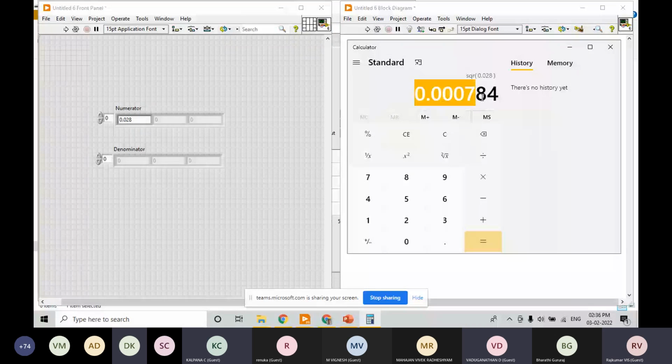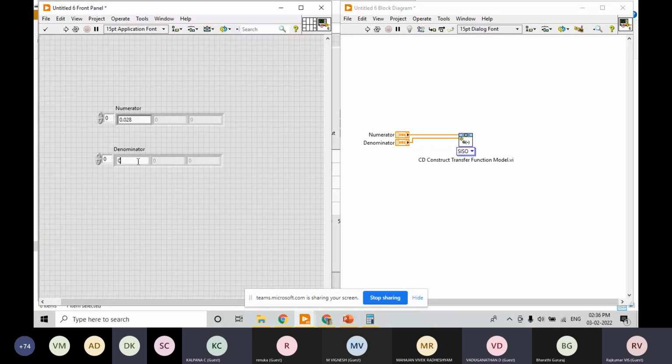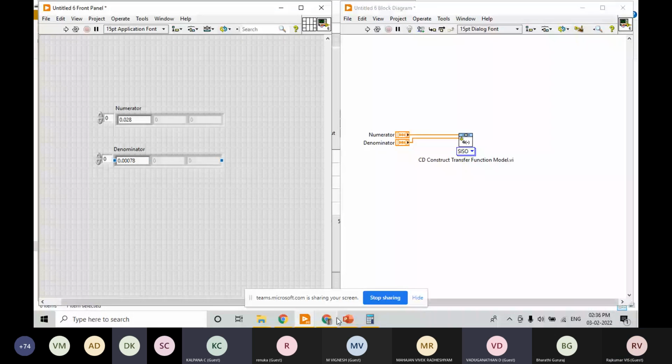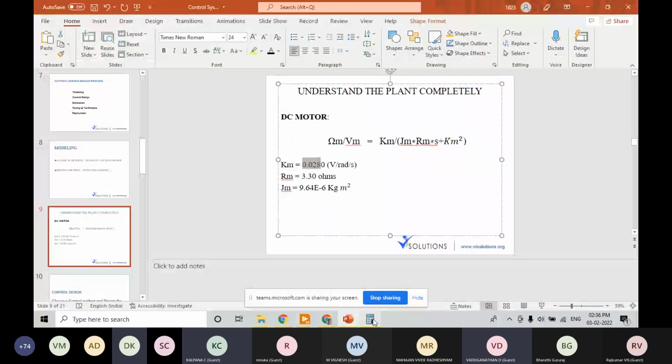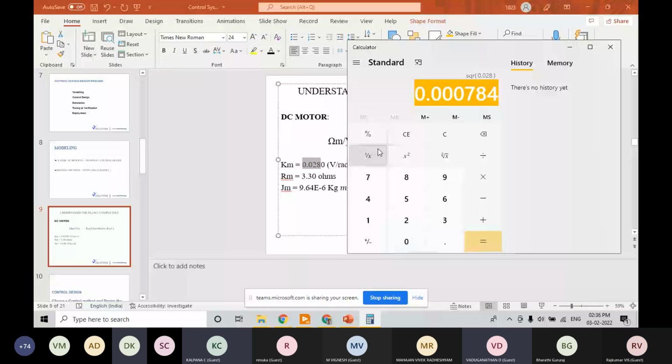When I click on it, that is the value appearing. So I'll just copy it and paste it here. Then Km square, and Jm into Rm. Jm is 9.64.